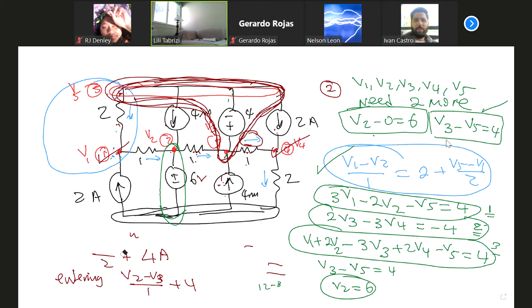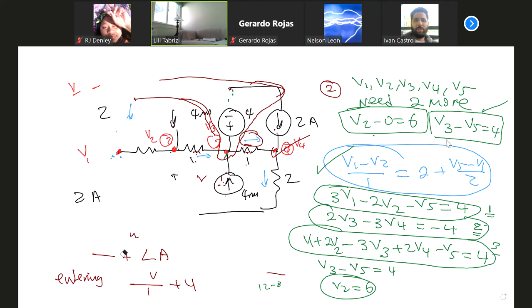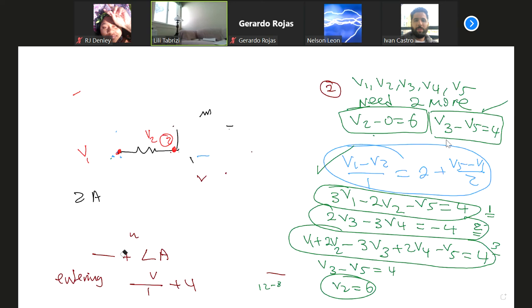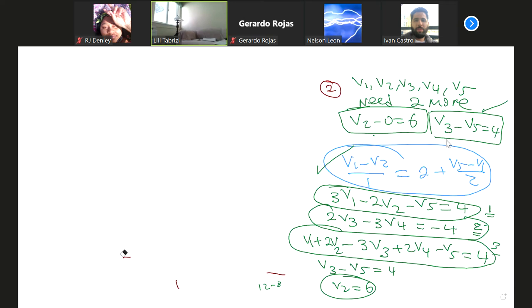I can erase my circuit now because I'm doing the math part now. This is a homework problem, so you will see the solution anyway. As I said, my numbers for the solution may be different. I don't have my solution in front of me.